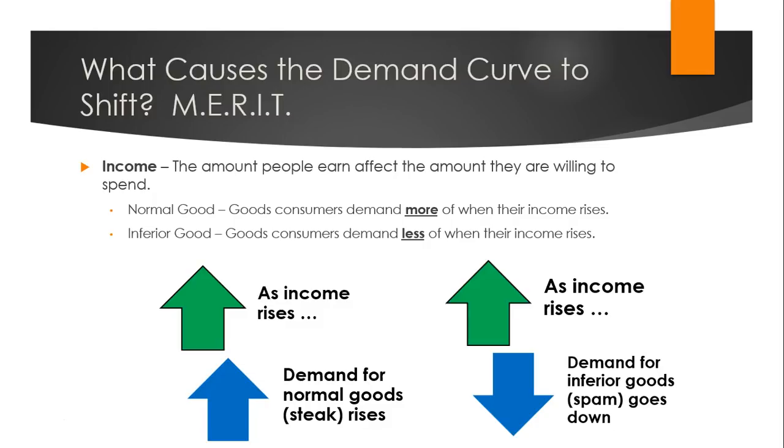And now remember, the opposites are true as well. If I'm making less money, I'm going to buy fewer normal goods and buy more inferior goods because my amount of income is going down. So that would play into this as well. Again, everybody has different tastes or a different idea of what a normal good and an inferior good would be. Normal goods you might look at as your name brand goods versus inferior goods being your knockoff brands. Maybe your normal good is your Fruit Loops, and then your inferior good is Aldi's Fruity-O's or whatever they call them there.